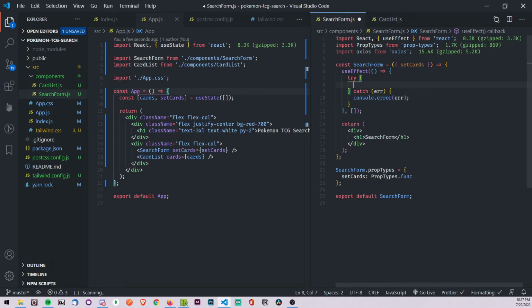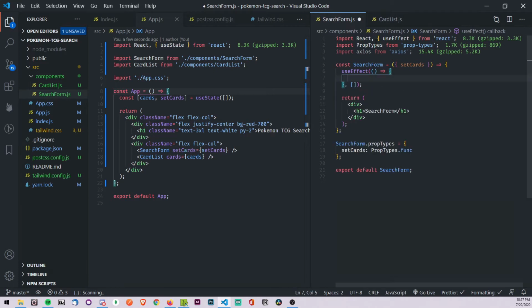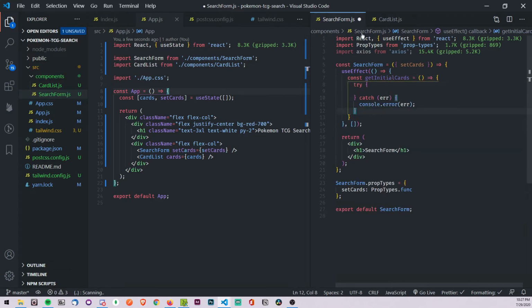And then let's think for a second. Apologies. Take this try catch, cut it, and we're going to create a function, and this is going to say getInitialCards, and then paste that inside the function, and then go up here and make it an async function.